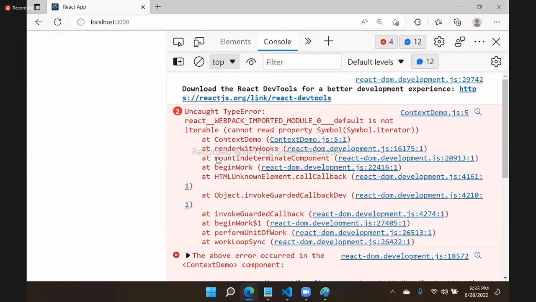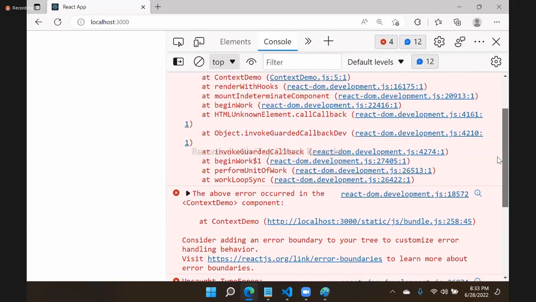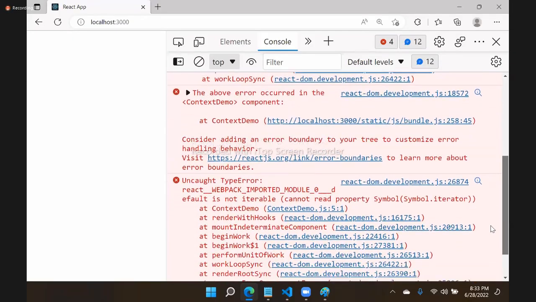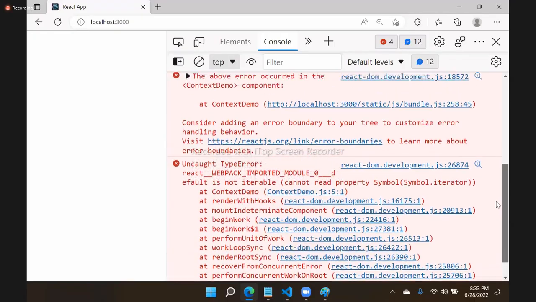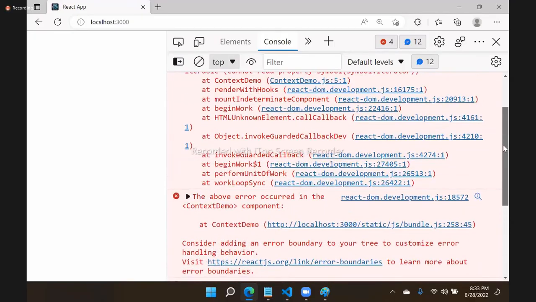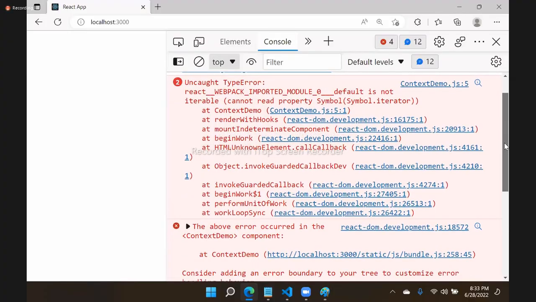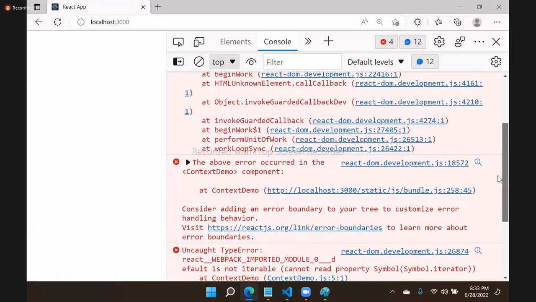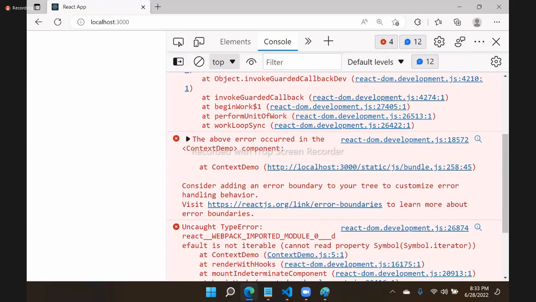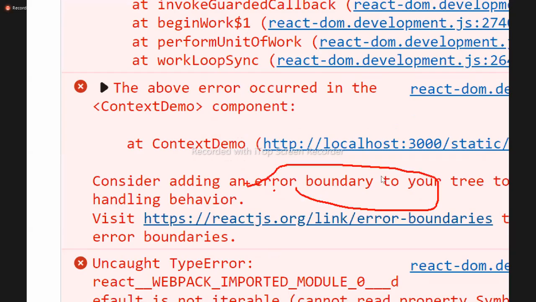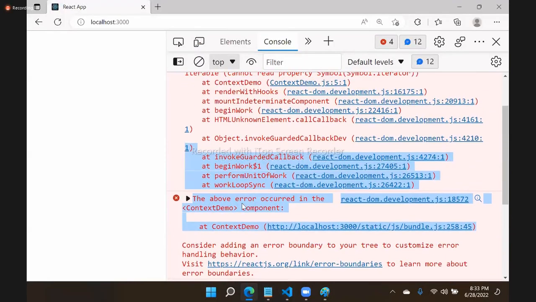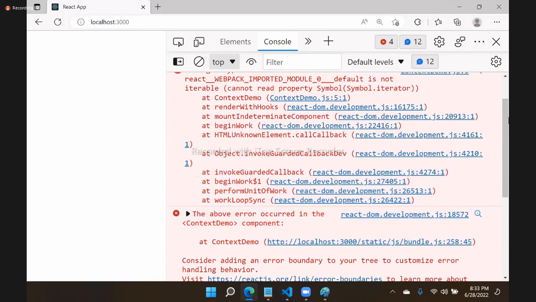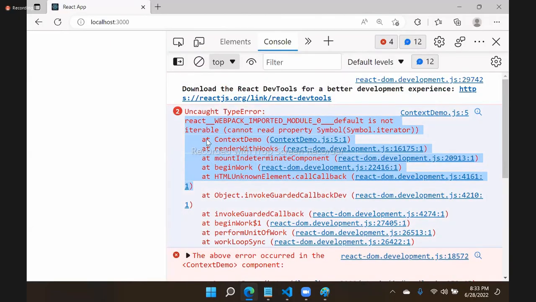It mentions the catching of the error, the error boundary, and tree handling. An error occurred.